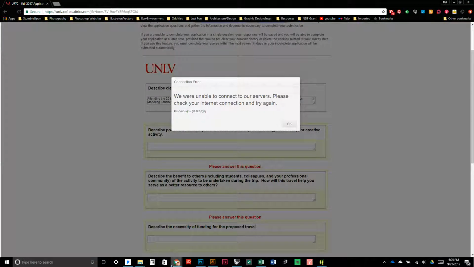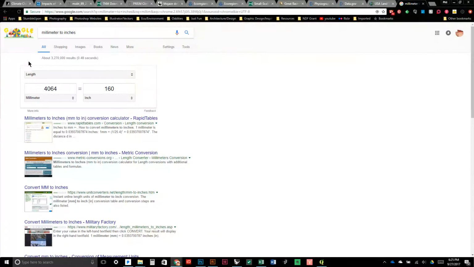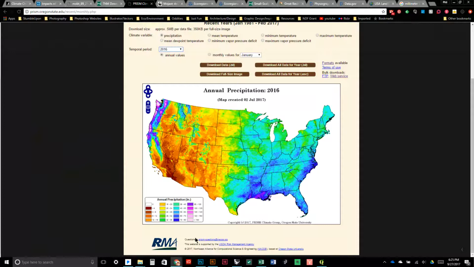What is 1969 read as? 77 inches? That's nowhere close. Because 77 is reading as just this blue, and there's definitely that pink.